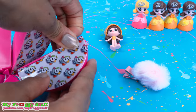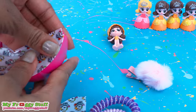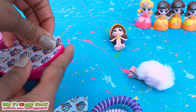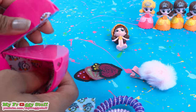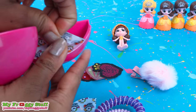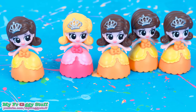And then in this one we have bands, and I'm guessing stickers or a butterfly ring or silly bands. Stickers! I was right! And in the very last one, this has to be the silly bands. Yep! Silly bands! I've got a nice little collection of princesses here.